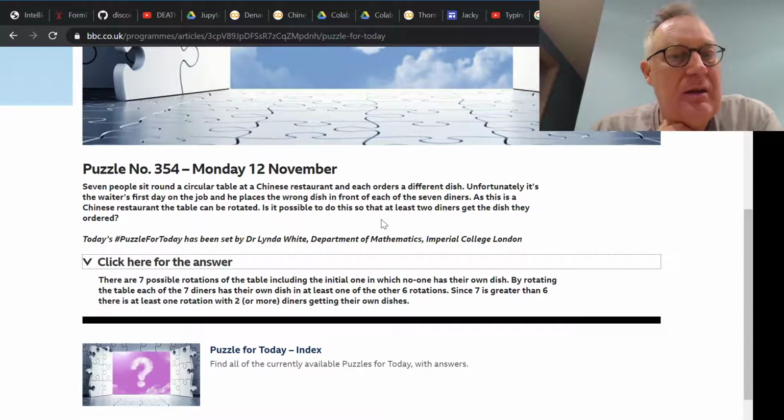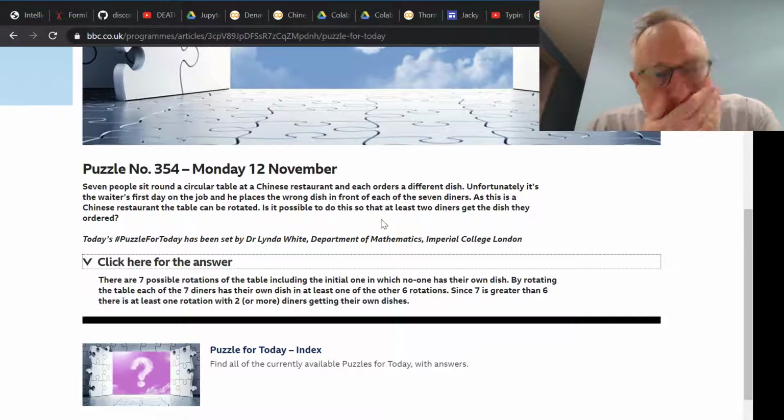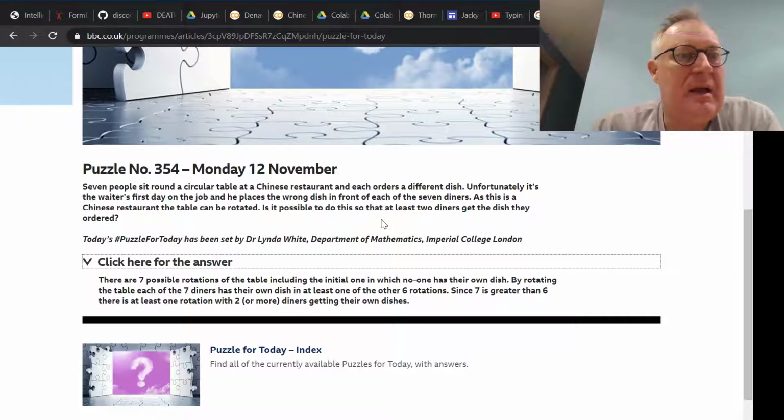So if I have a possibility that by rotating the table 7 times, at least one of them will have their own dish in one of the other 6 rotations of the table.